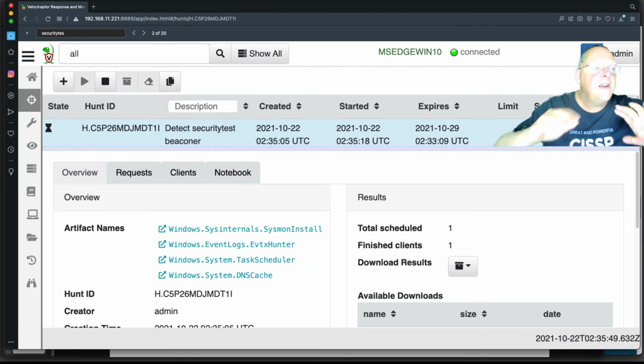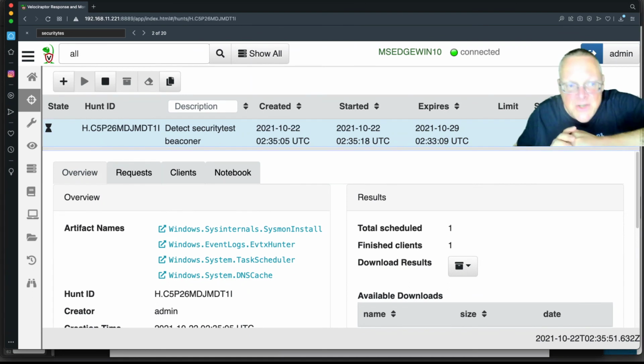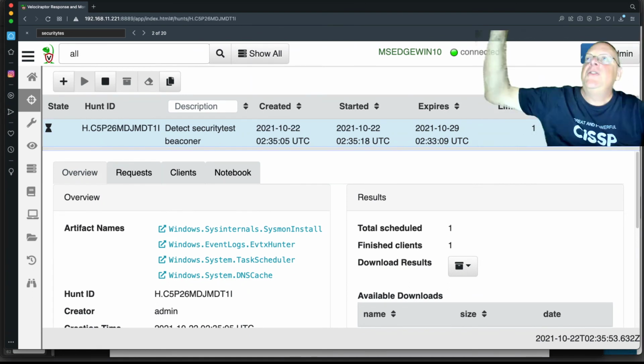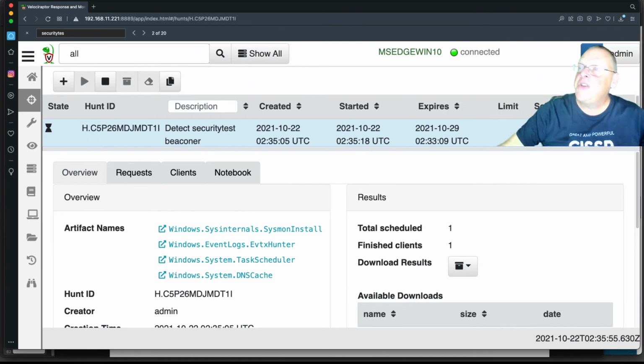Now, I found an indicator of compromise, check all the machines and let me see how many of them are infected. All from one central place. I don't need to drive there or get anybody to touch those keyboards or anything. That's the power of this thing. So, that's the game. And I was not able to remediate from Velociraptor though.